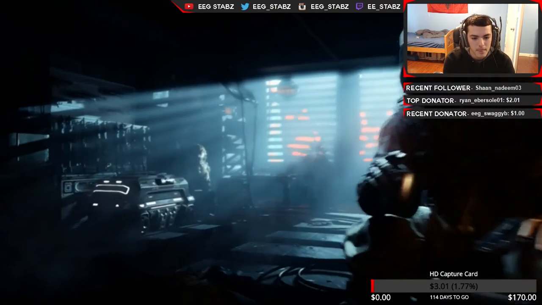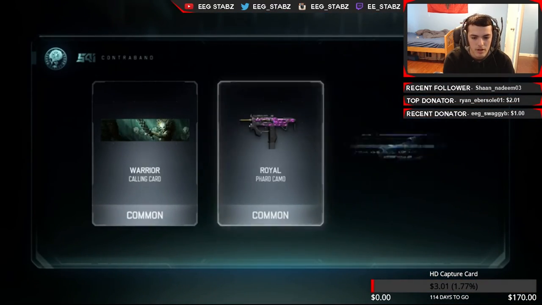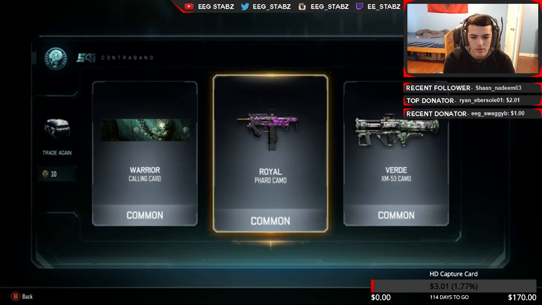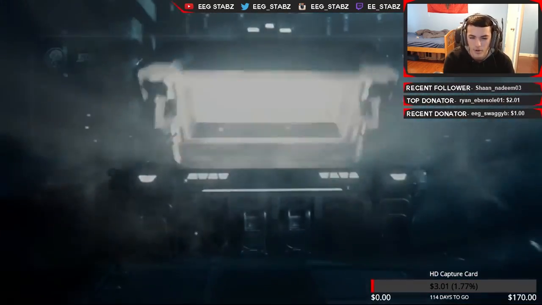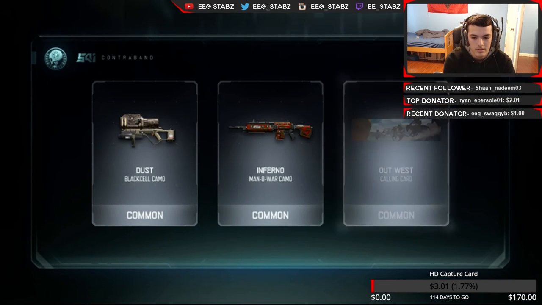We got 3 more, I think, actual common supply drops. Let me just, I don't want to get ripped off. I'll say that. And I just got ripped off. Before I even got to finish that sentence, we got 3 commons right in a row. Royal Verde. I'm not too sad about the Royal, actually. That's like one of my favorite common camos, so it's not too bad. But if I can get anything else except commons, that'd be good.